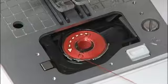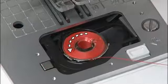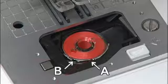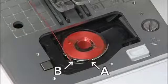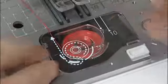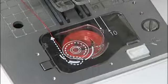Before putting the bobbin in place, make sure that the thread winds counterclockwise. Feed the thread through grooves A and B on the front side, then pull the thread towards the back. Finally, close the hook cover. Bobbin setting is complete now. You can begin sewing by pulling up on the bobbin thread.